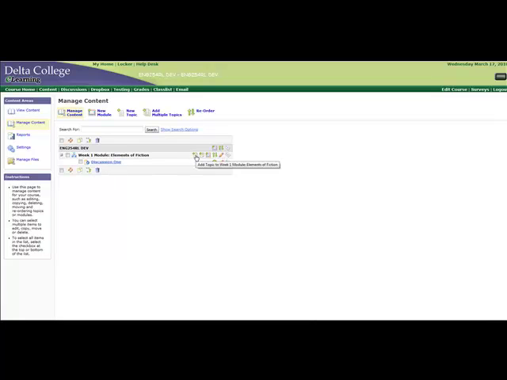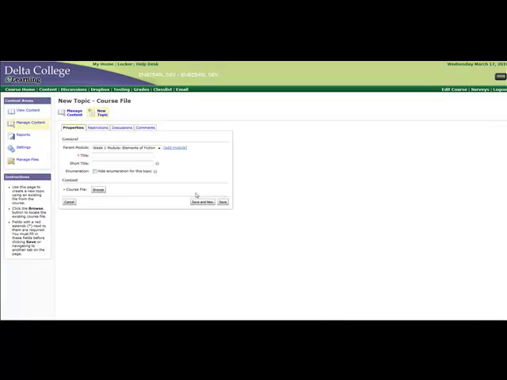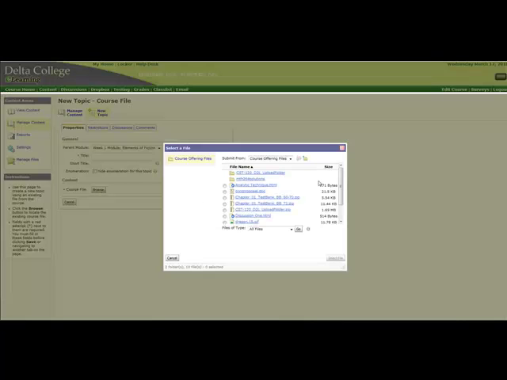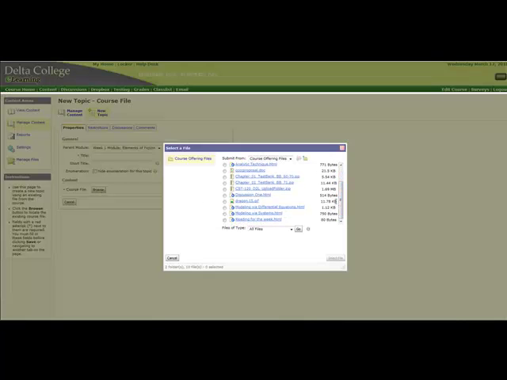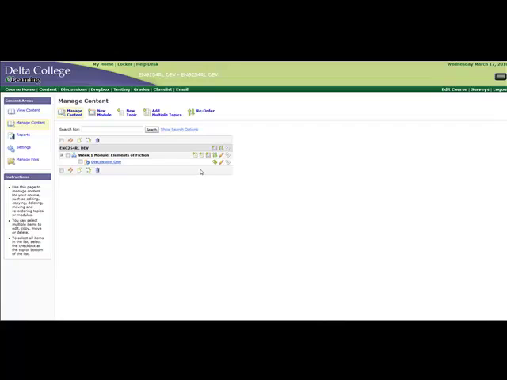I can also add topics from, let me come in here again, Add Topic, course files which have already been uploaded. If I click on Browse here, it will take me to all the files I put in this course already, and you can see the one that I've just created. These look like sources which have been uploaded by other faculty, because I certainly don't use math solutions in my creative writing course. But at any rate, you can link to a file already in the course. So that's a powerful tool. And I'll at some point show you how to upload zip folders, which is where you might use that if you're uploading a batch of files all at once.